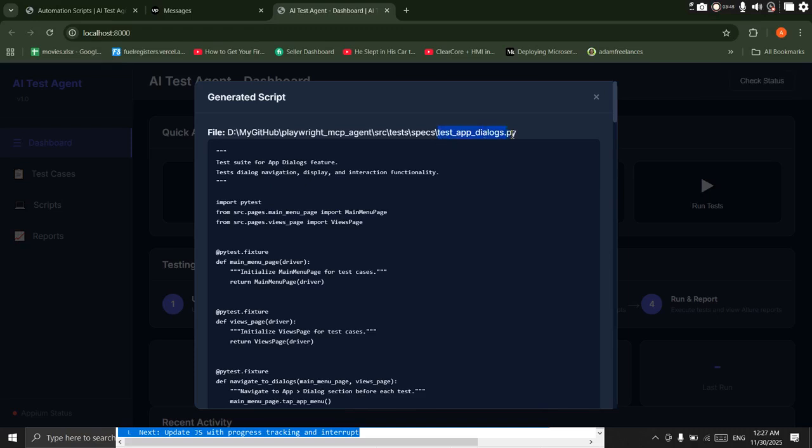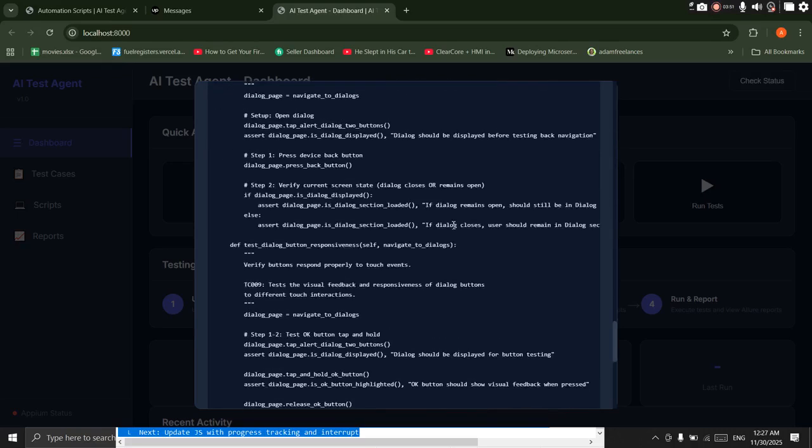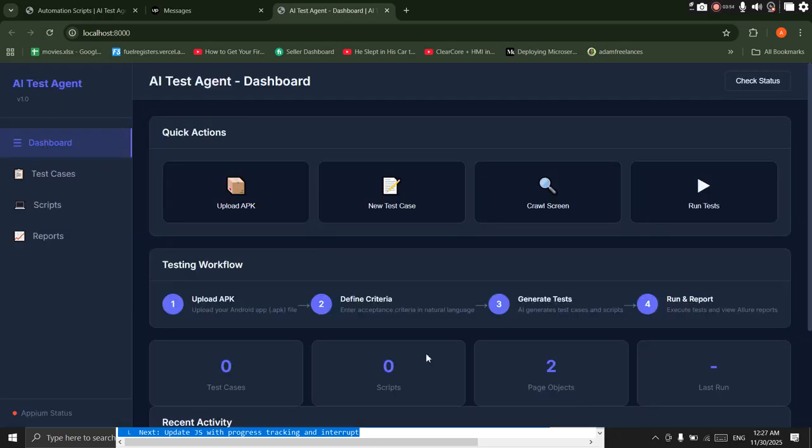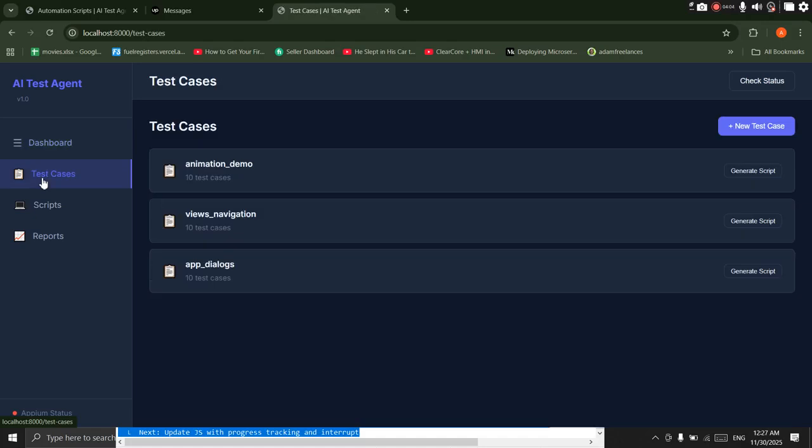You can find this file here in this directory, right? So we will move forward from there. We will close that, and we can run all the tests from here. Before that, I tested some things, like these two tests I generated before.